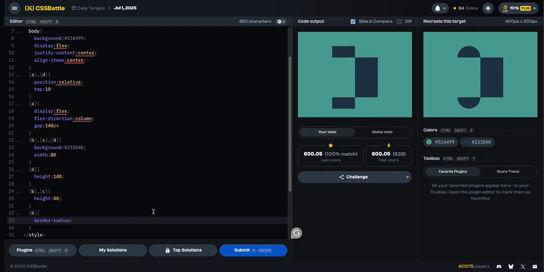The way we do this is we take the smaller size between the height and the width, which is 40, and we say 40 pixels for that. And then 40 pixels, so that's rounding the top left and top right. And then we just set the bottom right and left to 0. And there you go.